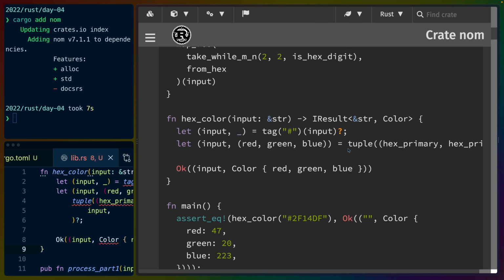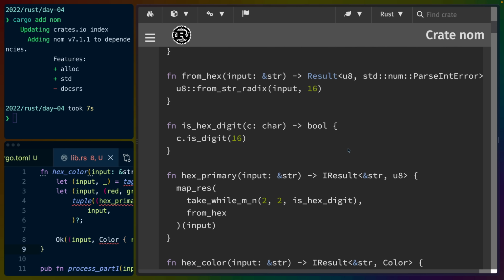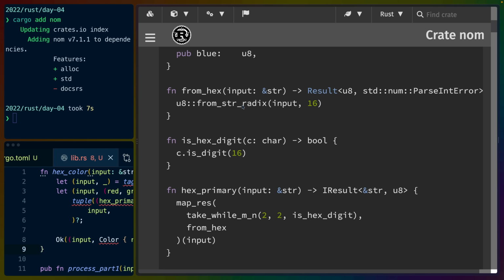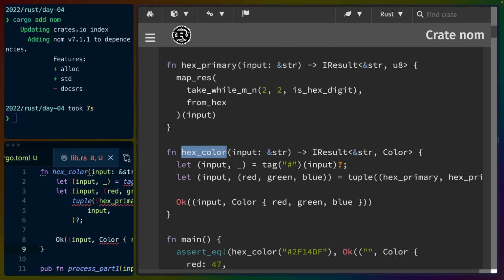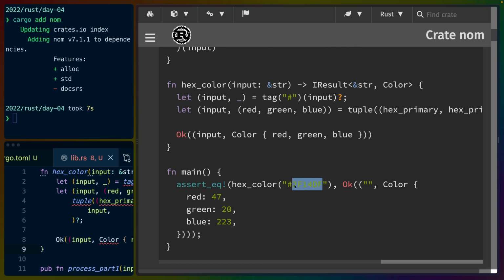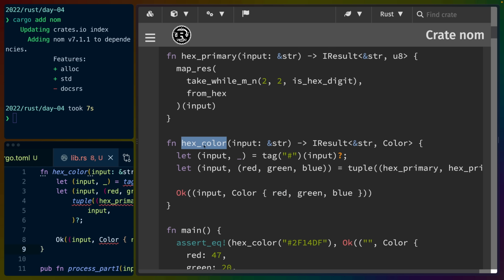So really what I'm going to start off with is copying in this example code, because this example code is basically going to set us up for success here. I guess I'll go over it for a second. So we've got basically a parser, right? This example parser in the docs parses a hex code. So you need to parse, for example, an octothorpe or a hashtag or whatever you want to call that. And then you need to parse up to 6 hexadecimal represented numbers. And this parser is a function called hexcolor that takes an input and returns something called an IResult.